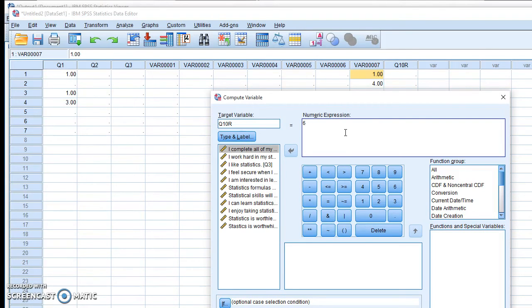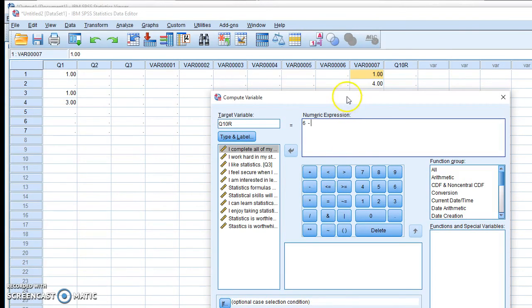Now, you're saying to yourself, well, where did she get 6 from? The way I came up with that number is to add the lowest response possibility, which in this case is 1 for strongly disagree, to the highest response possibility, which in this case is 5, strongly agree. 1 plus 5 equals 6. Then I'm going to subtract, and here's a little keyboard.